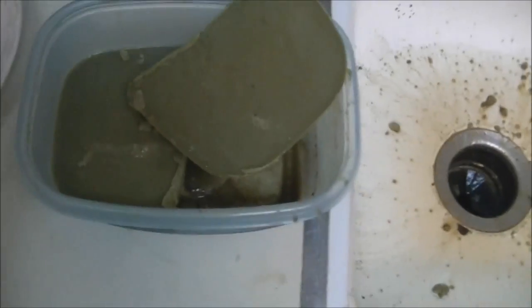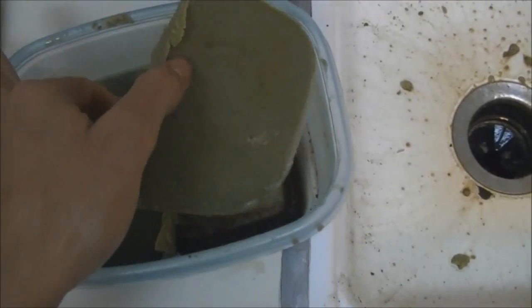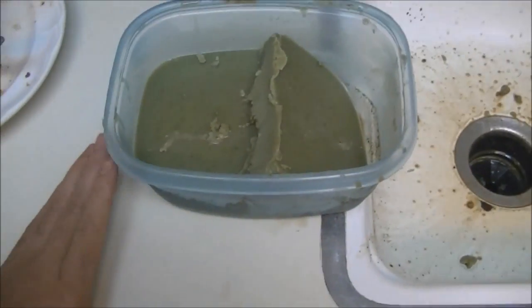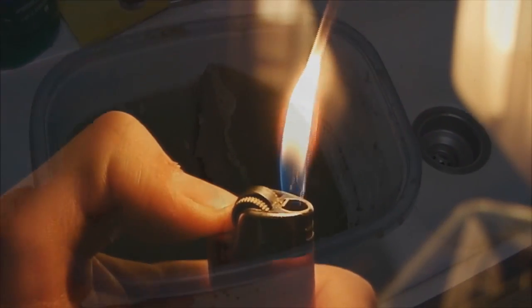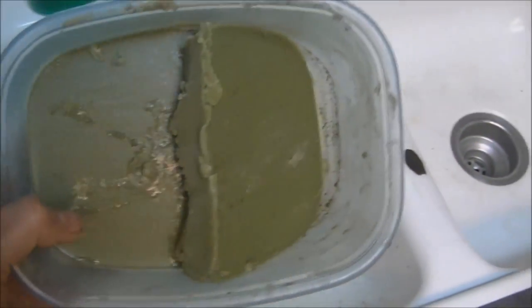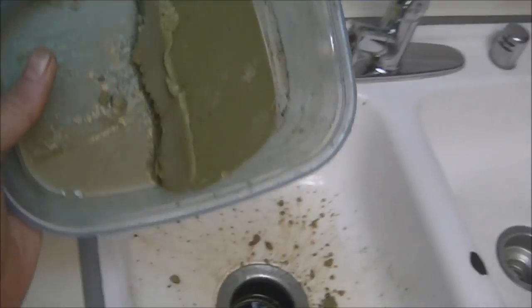The better quality material you use in the crock pot method, the better it comes out. This was five ounces of good bud ground up and five ounces of good trim — 10 ounces of cannabis material to five pounds of butter to four cups of water. Crock pot method, 17 to 18 hours, then overnight in the refrigerator to cool off. Drain it and it's done — store it airtight, just like regular butter from the grocery store.